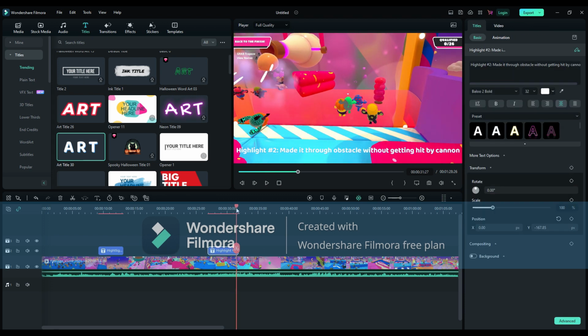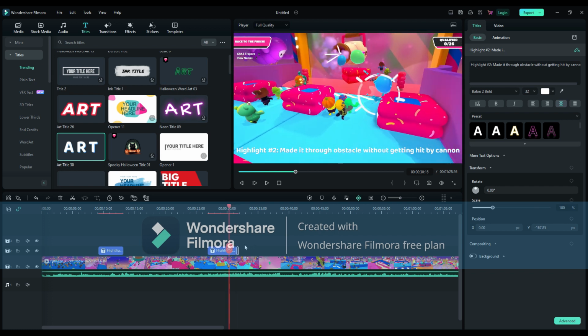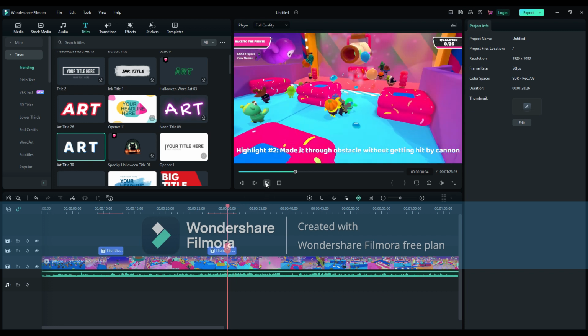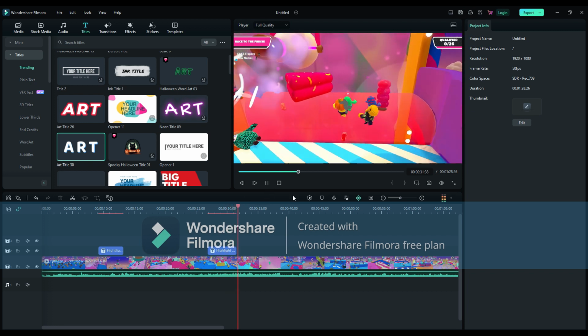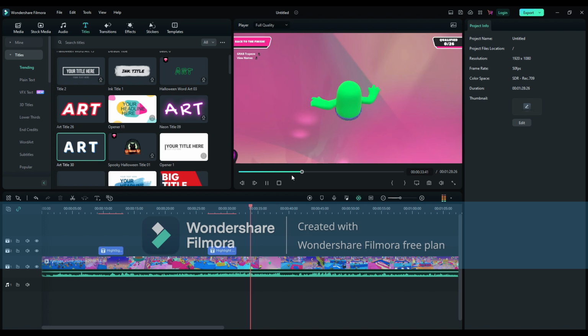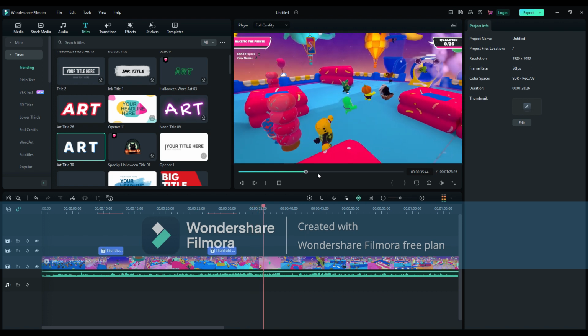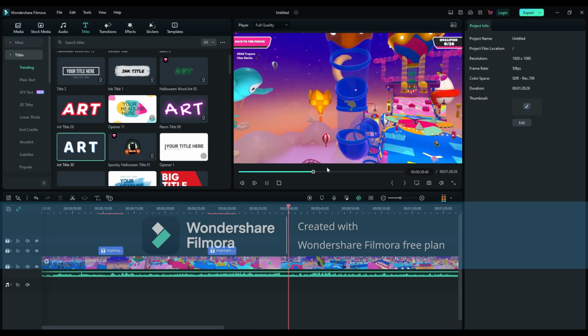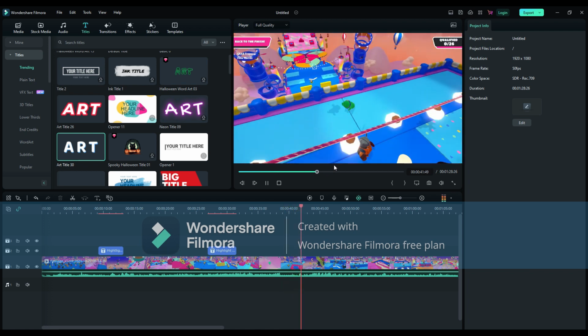Kind of like on the last one, I felt like that was a little bit too long, so I'm going to cut the text a little bit short. You guys see I used the scissor thing there to cut the little end that went off, and I just deleted that last section by clicking delete. Okay, so now come down to this section here. Just going to keep watching for some more highlights, go through these little tubes, yada yada.